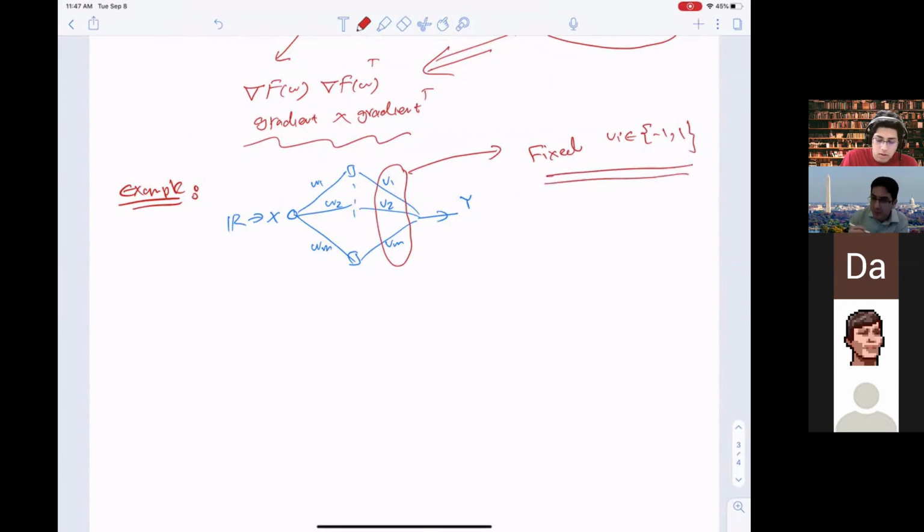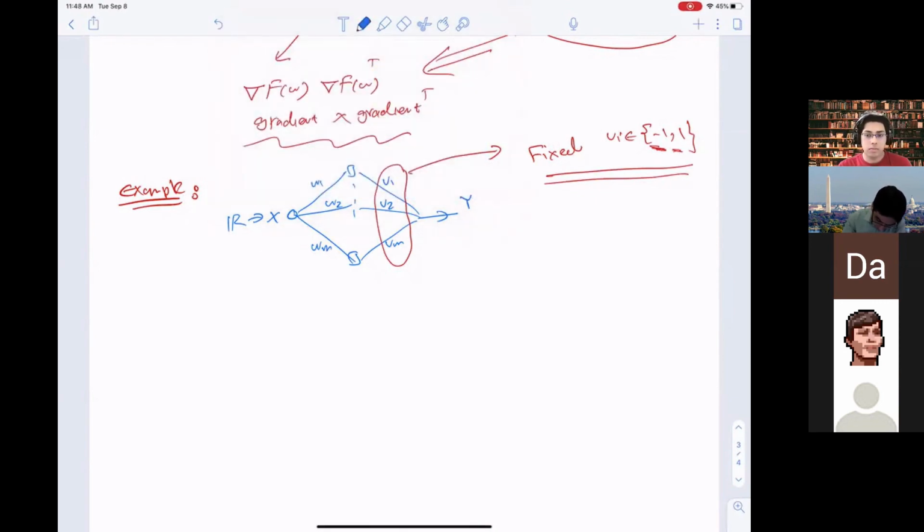The results can be extended to the case where you are optimizing the second layer weights as well. So if you look at a lot of recent overparameterization results, this is roughly speaking the setup that they start with, and then they extend the results to the case when we are optimizing over the weights of the second layer as well. But nevertheless, this is a good example just to build some intuition. And in fact, because these weights can be positive and negative, we'll end up with a non-convex optimization problem.